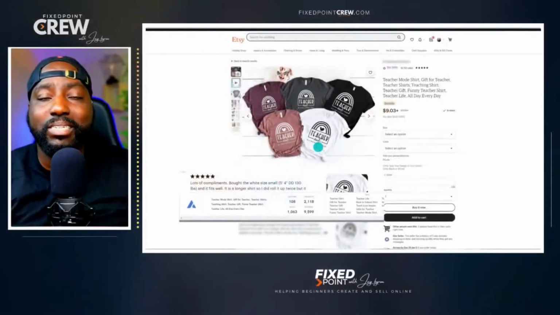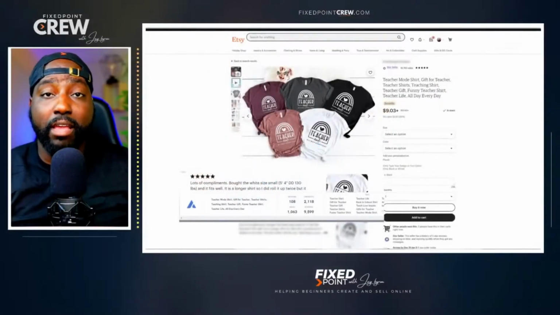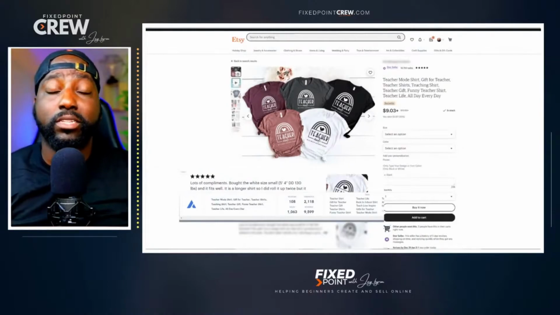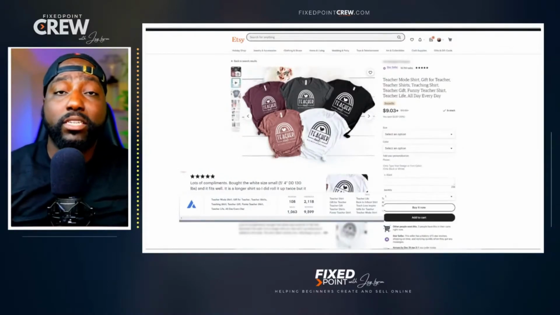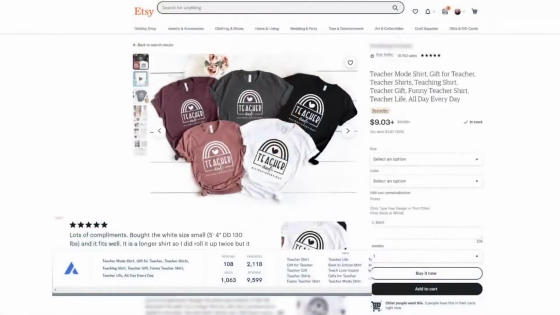It is still the same design, right? It's still the same style. It's still the same font. It's still the same heart element. It is still the same design. What makes the difference is the color t-shirt and the specific name if you're personalizing that t-shirt. Again, this is a great way to sell if you are a beginner.